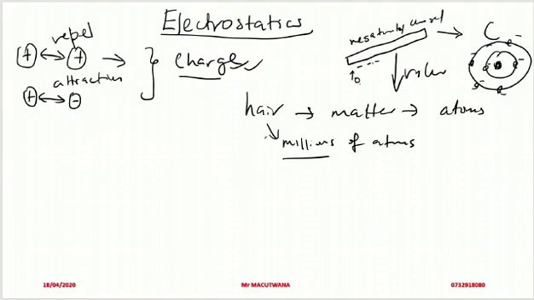So now, once there are more electrons than protons, it becomes negatively charged. Now you bring this close to a neutral piece of paper. If the piece of paper is neutral, it means each positive is accompanied by a negative. Then you bring this ruler close to this piece of paper.